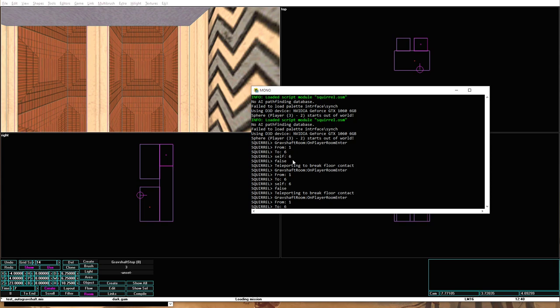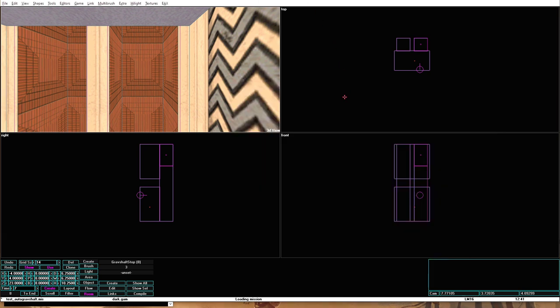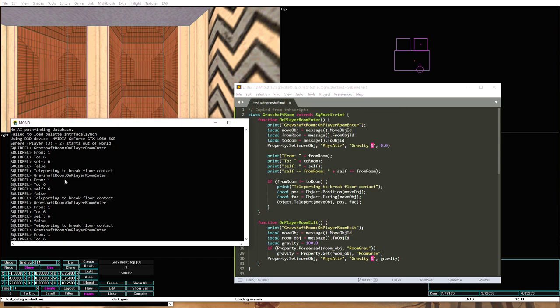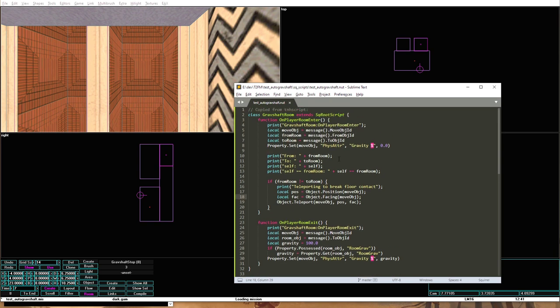Went from room 1 to room 6. They're both number 6, but the equals comparison is false, and I would need to do something with self, object ID self, something, I don't know, it doesn't matter. Just make sure we're not going to the same room, so we don't teleport infinitely. We're still teleporting infinitely, why is that? From 1 to 6. That's always going from 1 to 6. Oh, okay. That's weird.